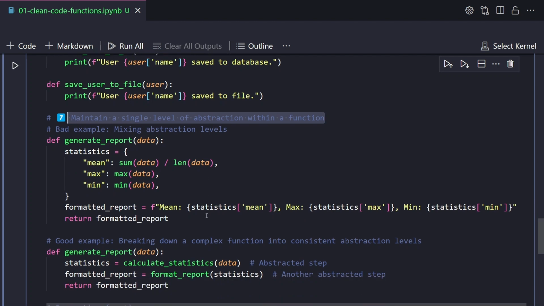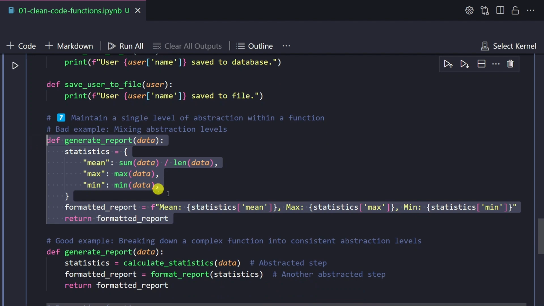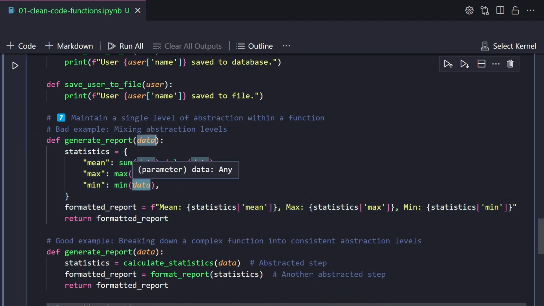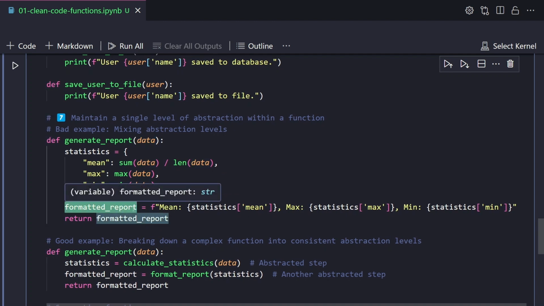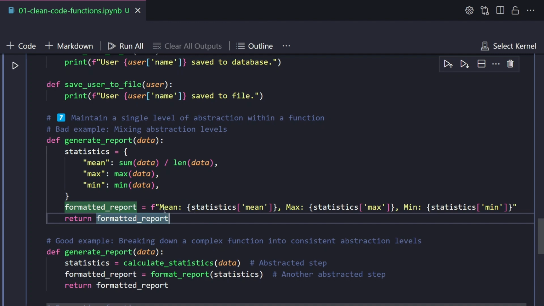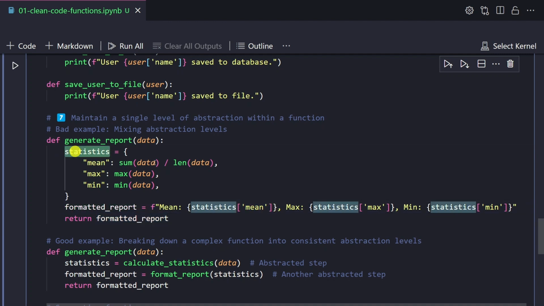In this example, we have a bad example where we are doing a bit of statistics on this input data, but then also formatting output, which is going to be in the form of a string, and then using f-strings, we just use the values which we just calculated previously.